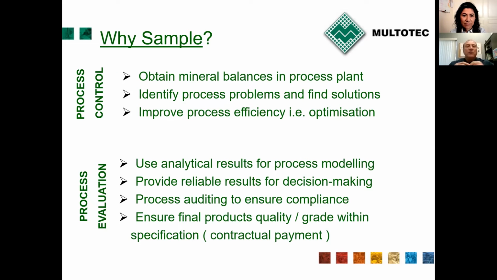On the other hand, when you want to do process evaluation or metallurgical accounting, you need to be more precise. Why is that? Because from the beginning to the end of the process, you want to evaluate what is your percentage of recovery. Is it 100%, which is what we all expect? Which means whatever you receive with the ore you receive from the plant, at the end, you will collect exactly what you have measured at the beginning. If you have 6 grams per ton, for example, of gold into the process, at the end, you should have recovered 6 grams per ton. So that's what we call metallurgical accounting, which is different from process control.